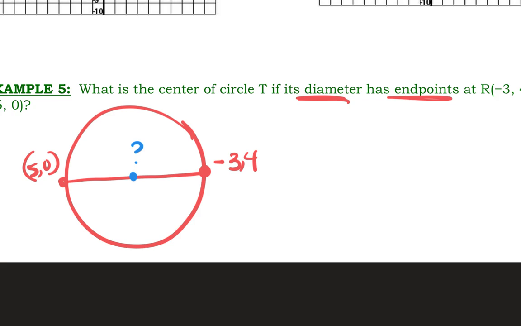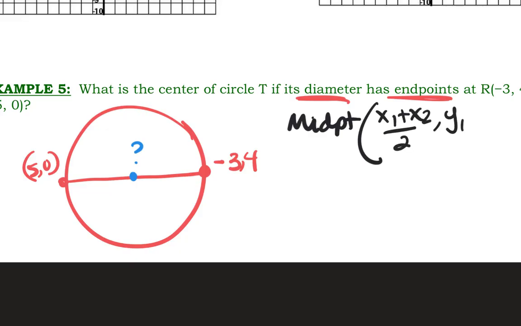Close. She wants to divide them both by 2, but we can't just divide them by 2. We have to add them first and then divide by 2. Do you remember what that's called? The midpoint. You take your 2 x's, divide it by 2. Take your 2 y's, divide it by 2, and that does give you the center point. That's all it is. All right, so what do we want to call x1?